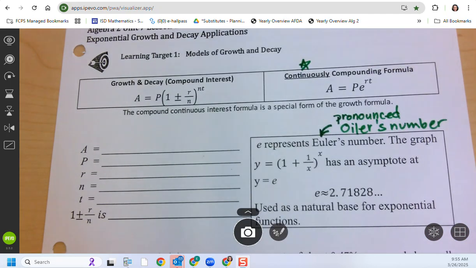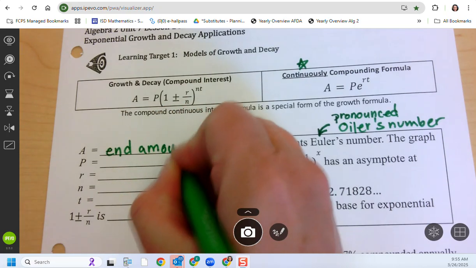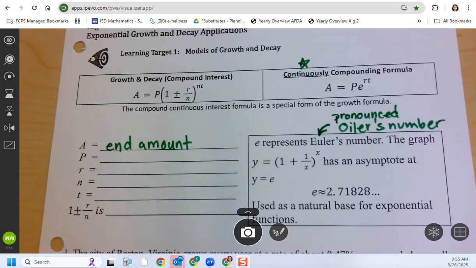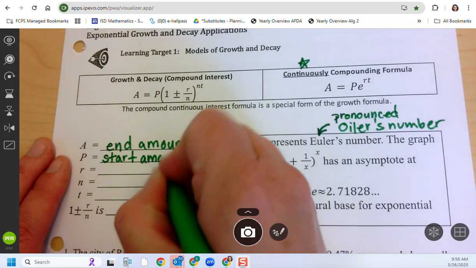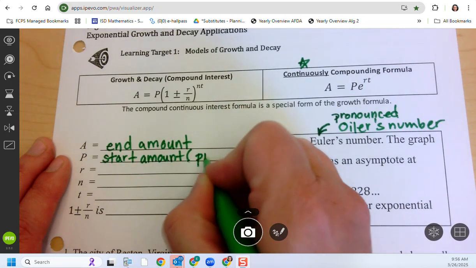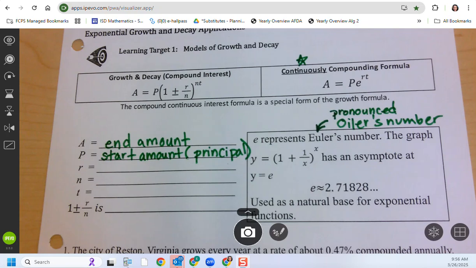So A is the ending amount. It could be the ending amount of money, like after your interest is compounded, or it could be the ending amount of like people in a population problem. But A is the end amount. And P literally stands for the word principal, because in money, principal would be the money that you invest, but it's the start amount. And the reason it's called P is for the word principal, not the principal of the school, but the principal amount of money you invest. R is your interest rate, and you have to write your interest rate as a decimal. So they will tell you the percent, but then you make it a decimal. So it's the rate as a decimal.